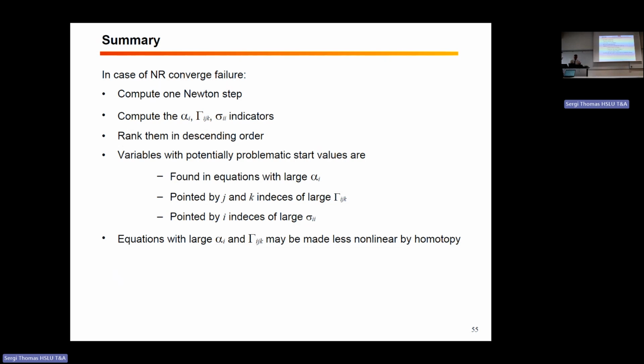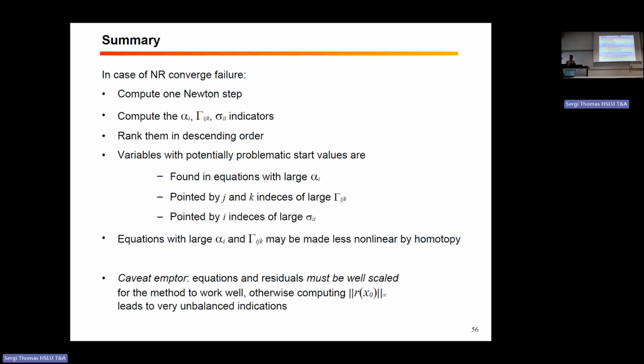The problem with homotopy is, if you have a model with 100 equations, you could apply homotopy to all of them, and it would be a lot of work. But maybe it's just one equation which is creating trouble, and you only need to apply homotopy to that. So this method can actually point you to the equations which are worth considering for homotopy. This is good for the modeler rather than for the user.